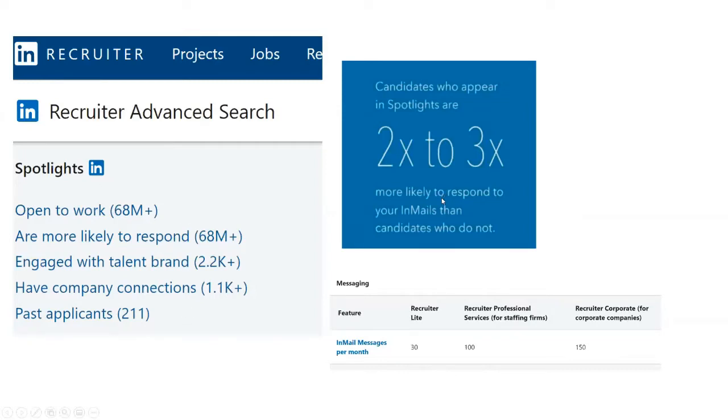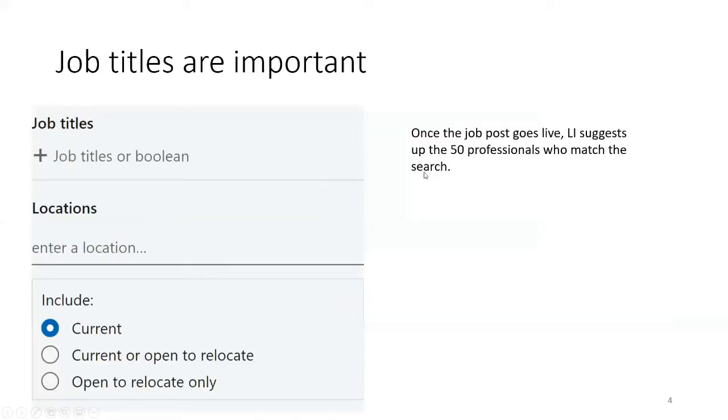And I've already given you the golden nuggets. Start from today, start following the company, start engaging with them. But that does not guarantee anything if your LinkedIn profile is not branded properly, all right? So now if I'm posting for an SEO analyst from Teach and Do, I have so many options to post it a different way. Job titles here, and I can post the location as well. I can say GTA, I can say Toronto, Canada, I can say remote, right? I can click on this one as well.